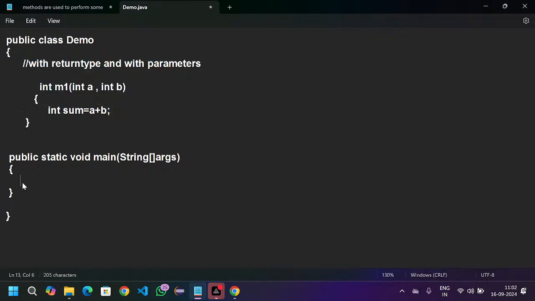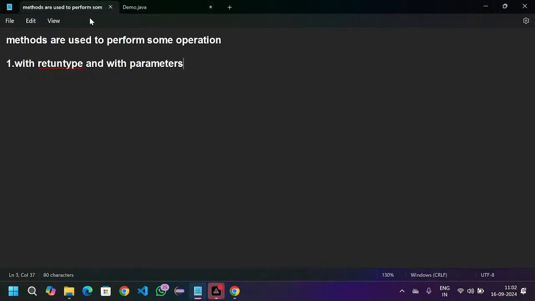Okay, and this is the combination, right? Now if you see, this is the four combinations.